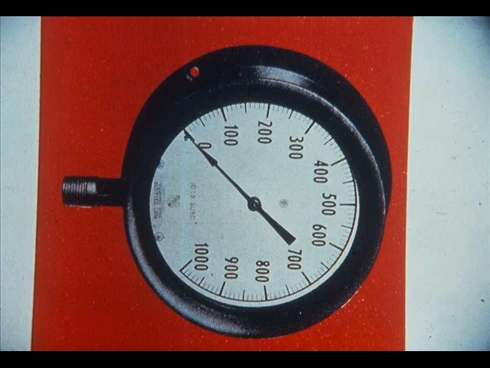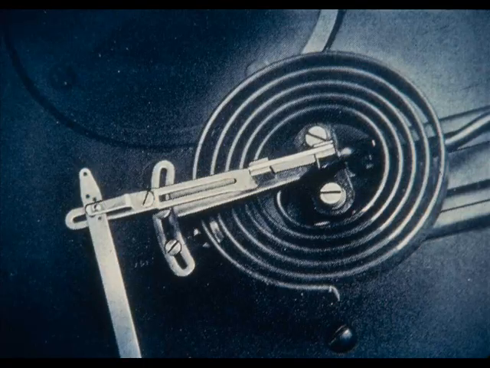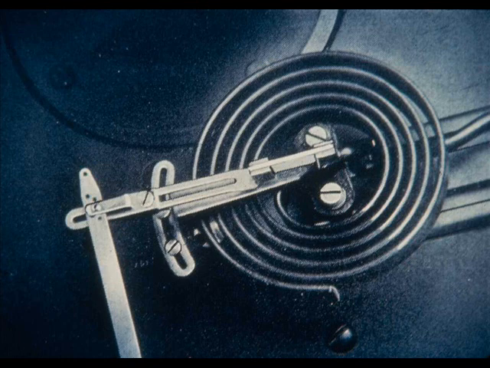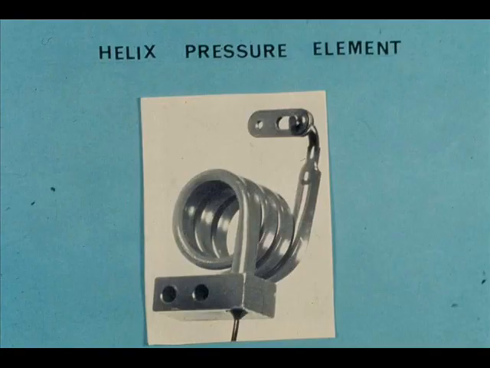Pressure gauges are used for a variety of pressures, ranging from thousands of pounds per square inch to essentially a full vacuum. In operations where changes in pressure are small, the Bourdon tube may not be sensitive enough. In such cases, a spiral tube may be used to increase movement at the end of the tube. A spiral is a long Bourdon tube wound into concentric loops. Or the Bourdon tube may be formed in a helix, which also increases sensitivity. With these elements, the range of travel for the end of the tube for a given pressure change is approximately proportional to the number of turns in the loop.